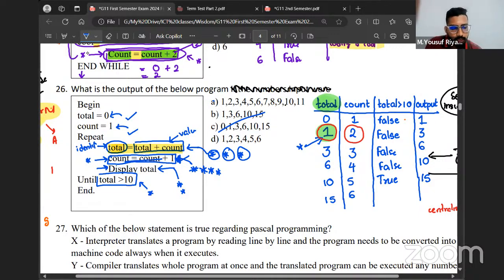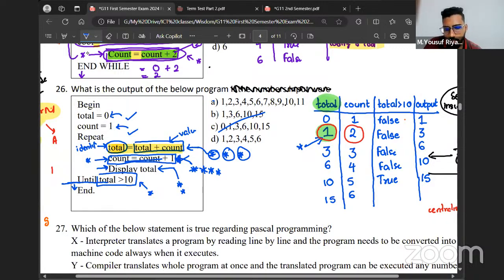So after repeat until, is there any other instruction? No. So what happens is once the loop stops, not the program, the loop stops. Once the loop stops, you go for the instruction that is there after the word until. Now after this word until, are there any other instructions we have to execute? No, there is no other instruction. So because of that, the program is now complete. It has come to the end.